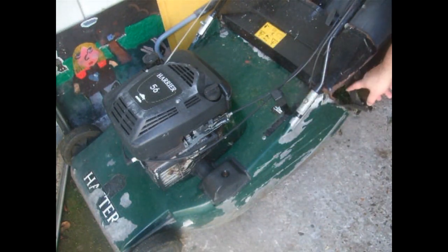I'm only going to fit a pattern one off of eBay, £9 something. We'll say 10, I'll round it up and make it easy. So that means this machine owes me 50 quid. There's obviously the paint loss, and there's a hole here on this side. The other side's fine, it's just this side. It's the worst bit. Apart from that, it's good. The wheels are straight, on the front the roller works, the drive works.